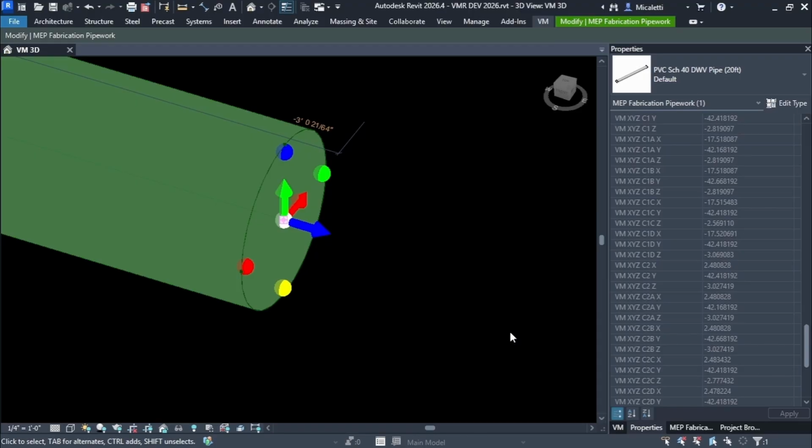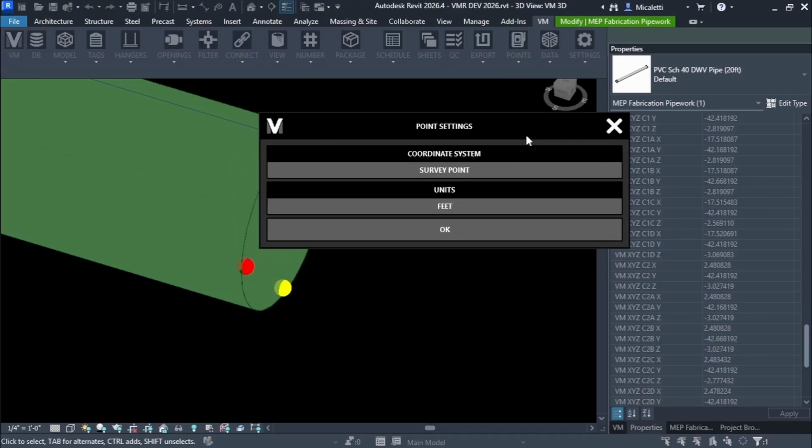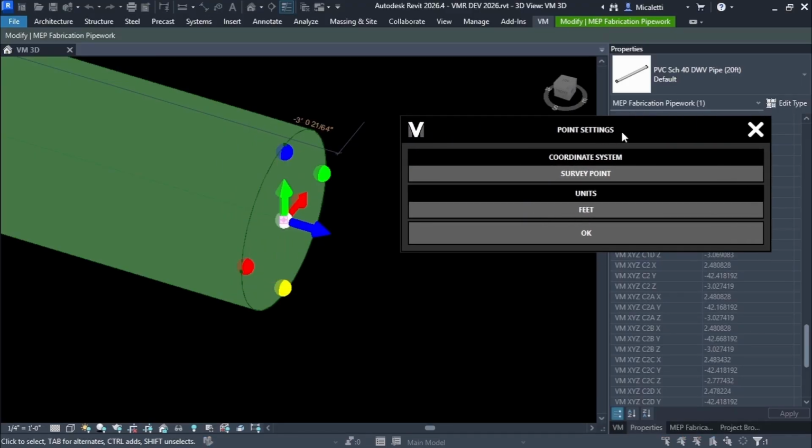I think, if I'm remembering correctly, you do have yours set up so that you can switch the reference point for those points, right? Like if I've got a project survey point that's separate from the project base point, I can toggle to reference the survey point. Absolutely. Yep. So in point settings, right now ours is set to survey point, and generally you actually want to use project unless you know what you're doing and you have a survey point. And the survey point is just the intersection of column line A and 12, right?